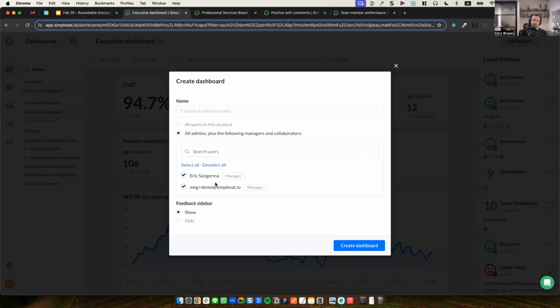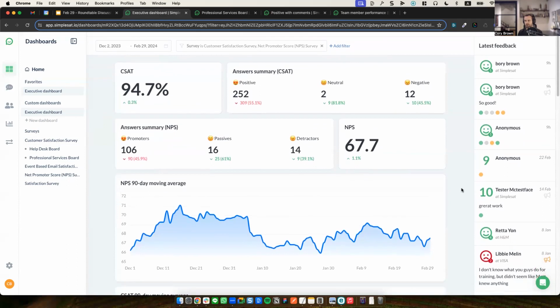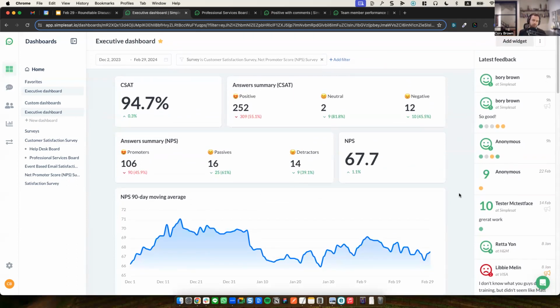So if you do have managers and collaborator roles in your account, you could create something just for your team to see. And maybe Meg and Eric cannot see the executive dashboard, but they can see the CSAT one or whatever the use case is. Does that answer your question? Yeah. Okay.